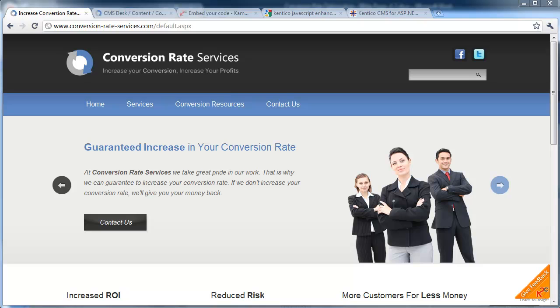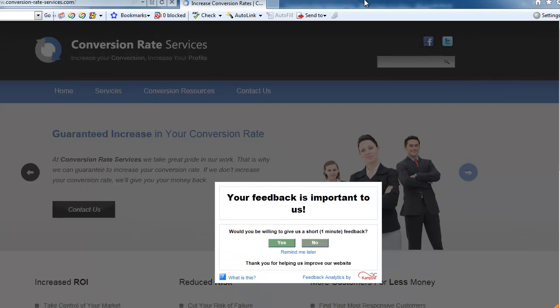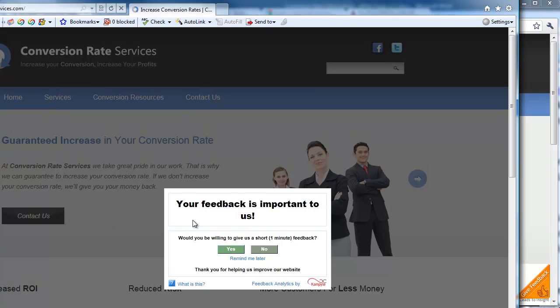The other thing that Kampyle can do is that when a visitor is on your page for longer than, say, 30 seconds, it can throw up a window asking them if they want to provide feedback at that point in time. You can configure it to be 30 seconds, 60 seconds, or any time frame you want. What happens is, just open an Internet Explorer window, and you can see here a dialog box comes up saying your feedback is important to us.